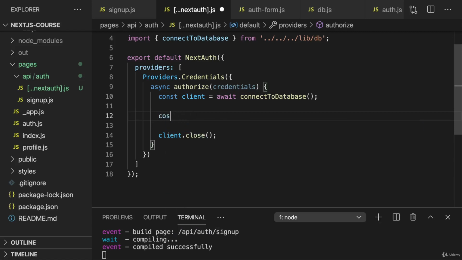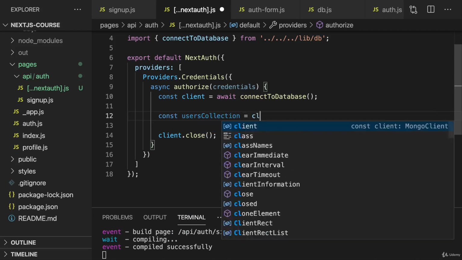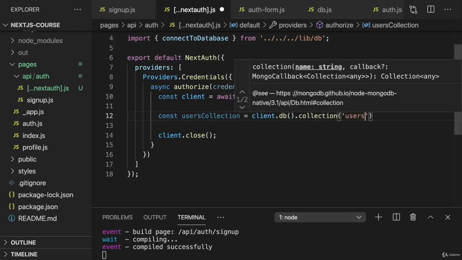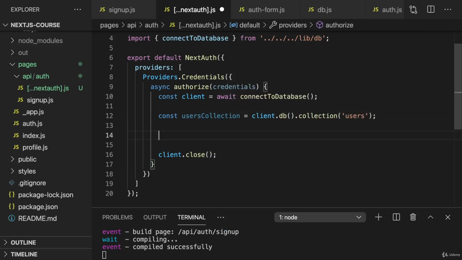For that, I'll have my users collection, which I get access to with client.db.collection users. Let's do that in one go. And then we can use the users collection to find one user where the email is equal to credentials.email. And I'm expecting that credentials will have an email property.